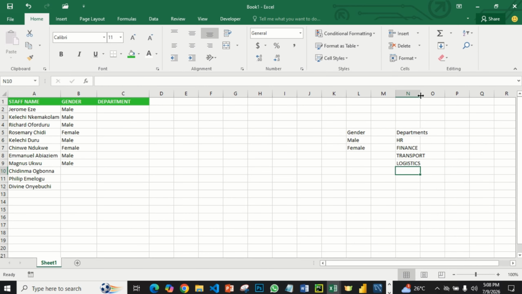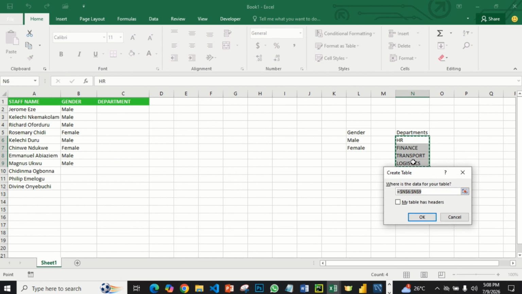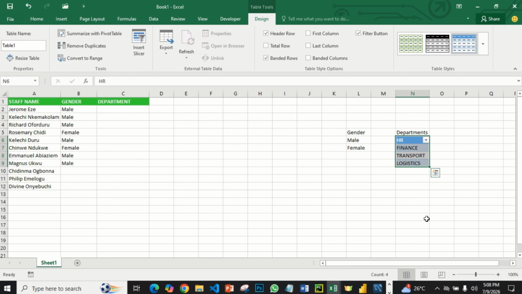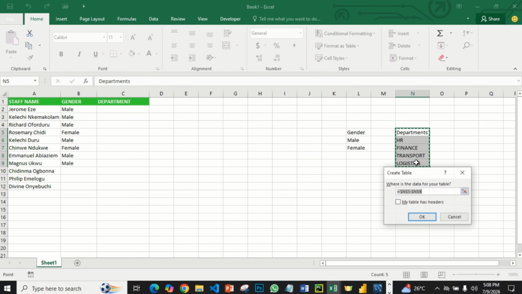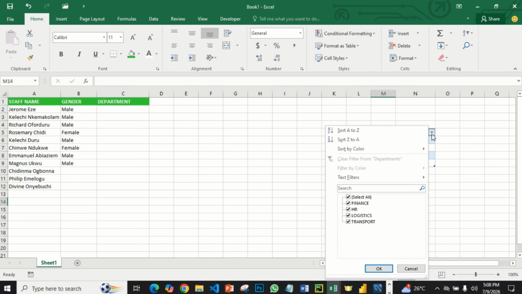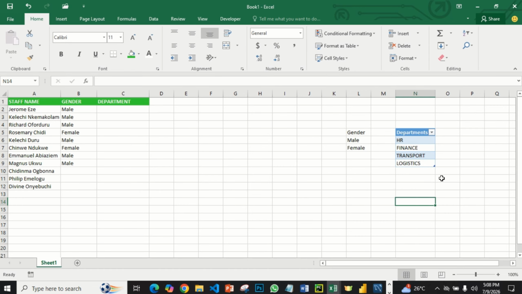Just hang on. Double click here so that okay, yeah. So everything is just stay on this column. Control T, and I have header. Just okay. Oh, really? There's an error here. Just a moment. So what I need to do, I need to select everything from here. But this is the header already. So select everything from here. Control T. Sorry. And then I have a header, yeah. Okay. So the header is this guy. Okay, so you can see I can now even filter if I want to filter. Okay. So I have these guys here.